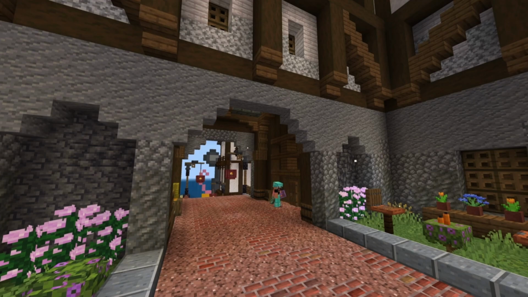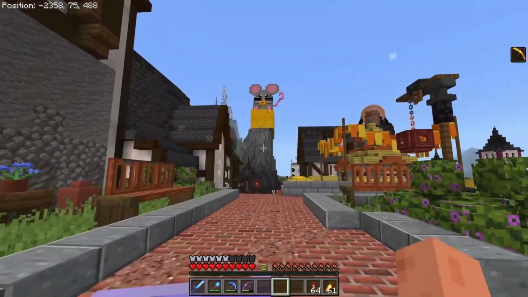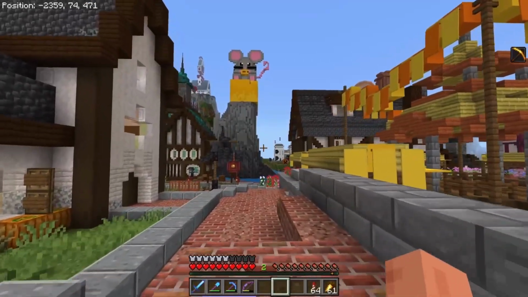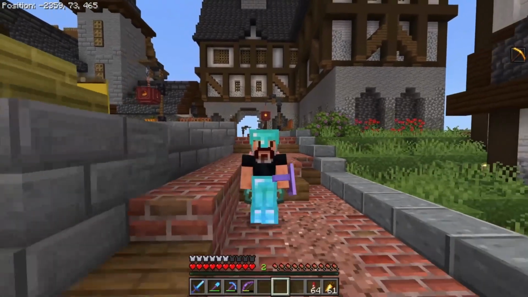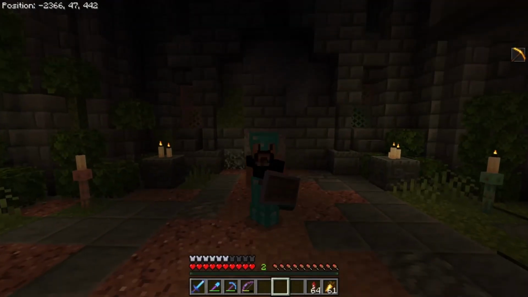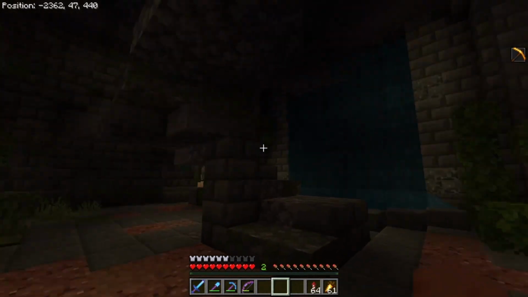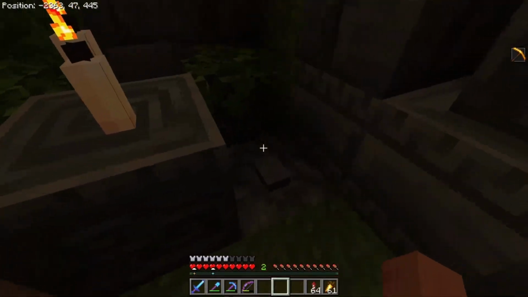Another beautiful day at Cheddar Worth Court. This is Season 9, Episode 11 of Krusty Kraft. And in the last episode, we made this absolutely amazing dungeon. Look at all the detail. I'm so proud of how this turned out.